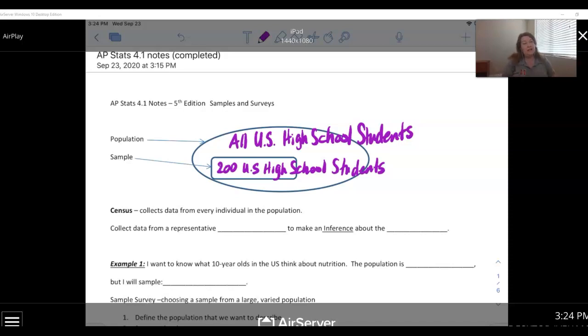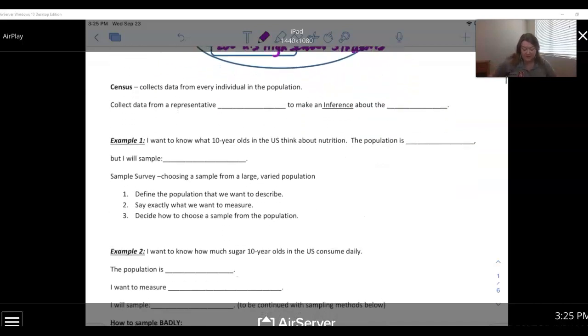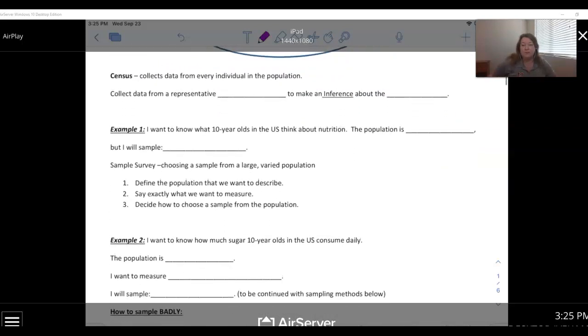All right, so we've got lots of vocab here just to understand the different types of sampling methods and different words that we're going to be using. But the biggest thing to think about right now is that the smaller group we're going to do the data analysis on is usually a sample, and we're using it to understand things about a bigger population. So obviously we are in the year of a census, so we're a little bit more familiar with the idea of census right now. Census is taken every 10 years, and we try to actually ask absolutely everybody in the United States. So we would collect data from absolutely everybody in the population.